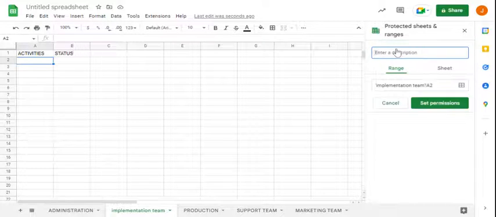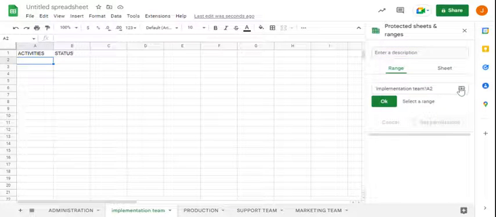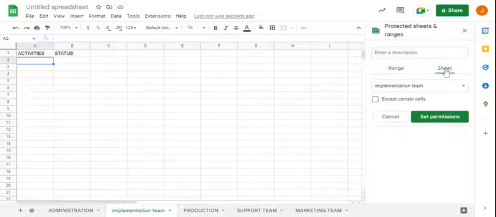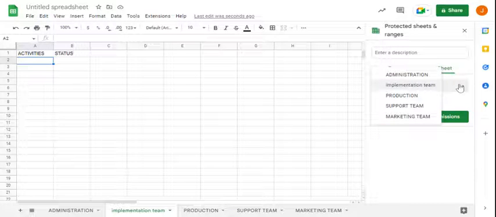If you specify, you can select the tab or the range, or you can go to the sheet. So for us, we're going to deal with the sheet, not the range. So let's focus on the sheet. The specific sheet is the implementation sheet.